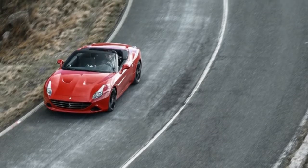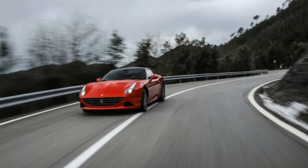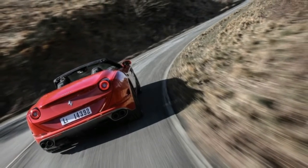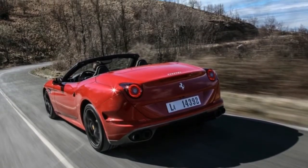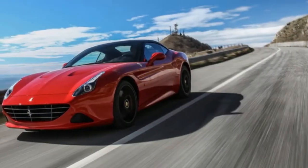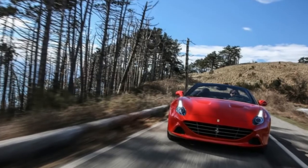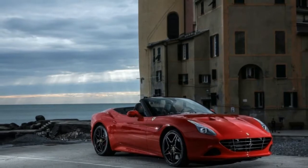It's practically a cliché to say that a Ferrari is great, but this one really is, whether it's in HS or regular grade. The one thing the speciali package doesn't do is fix the car's proportions, which are a few too many canily this side of gorgeous — just a little too much front overhang and a bit too much bodywork above the wheel arches, especially in back. You have to walk past a number of prettier and less expensive convertibles to choose this one, the Aston Martin Vantage among them, but the California T grabs and holds you with its dynamic perfection. The HS package is just a nice little cherry on top.